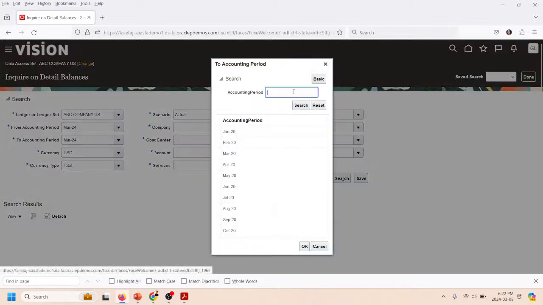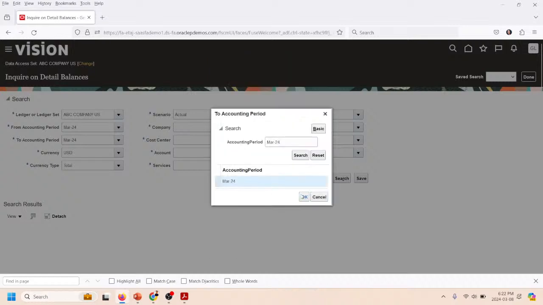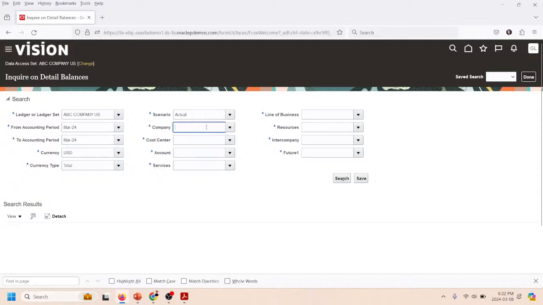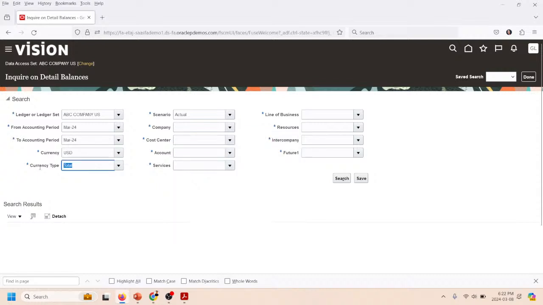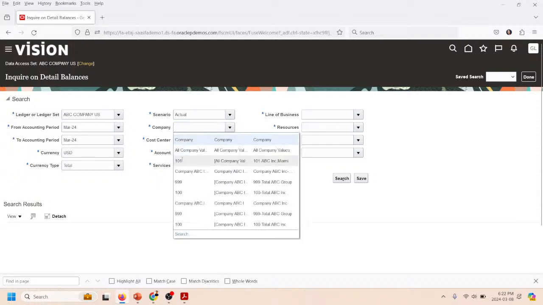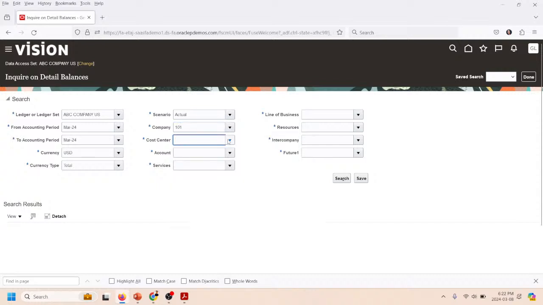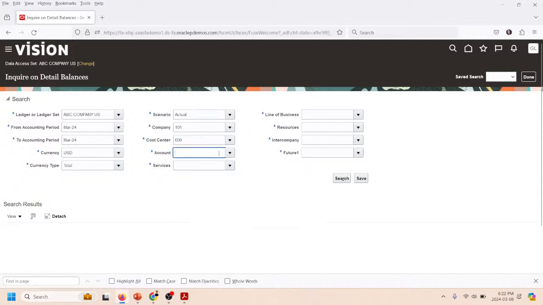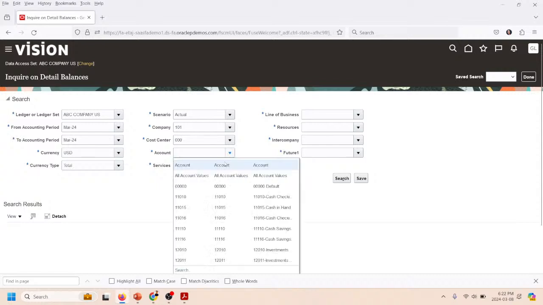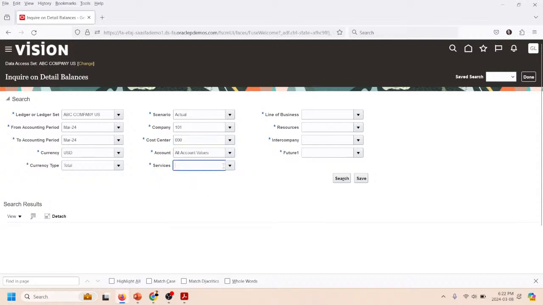Select OK, and the company, right? The scenario is actual, the currency is my USD, and the transaction type is total. Select company 101. For cost center, I am selecting 00 as none, and for the account, I am selecting all values.